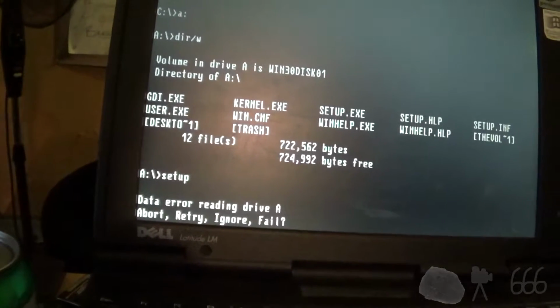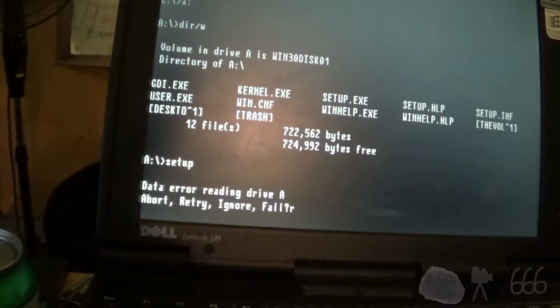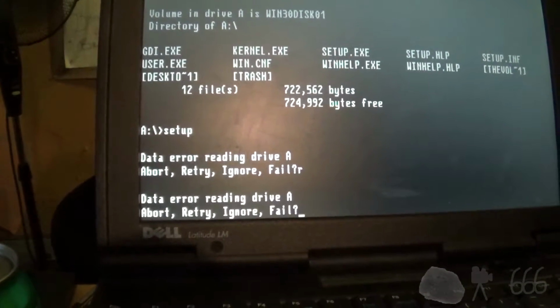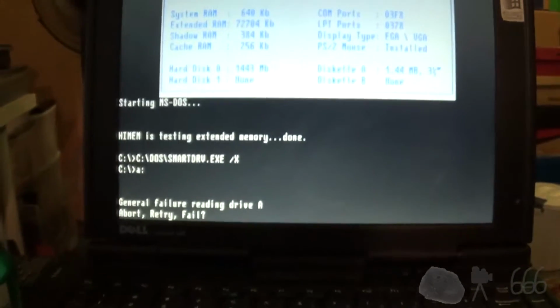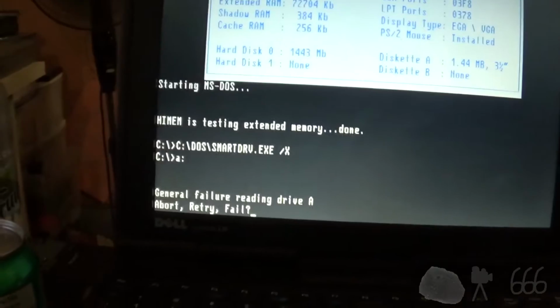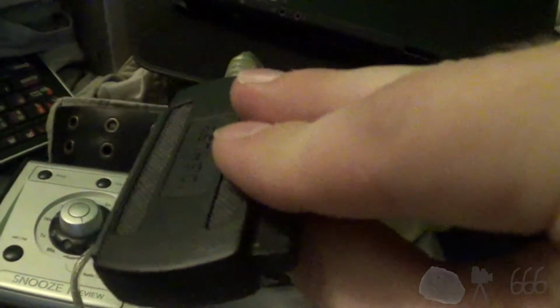Data error, reading drive A. Retry. Yeah, I'm gonna have to remake that disk. Well, that's wonderful. It looks like my floppy drive failed too, so I guess I'm gonna be doing this differently. Fortunately, I've got somewhere around here. I know I've got it. Okay, here we go. I have this, which is going to make my life a whole lot easier. But that doesn't make it any less annoying that I have to do this.